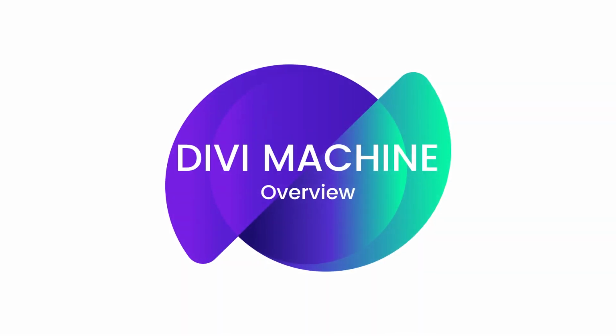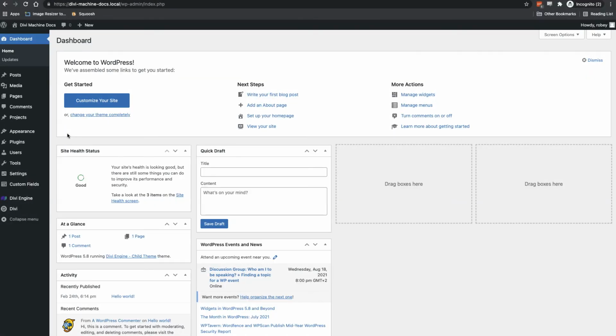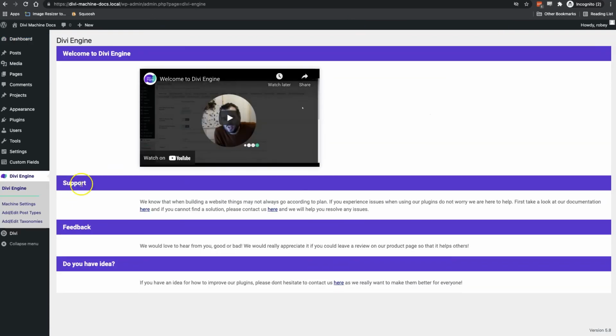Okay, so now that we've got the plugin installed, activated, all the requirements are met, let's take a quick tour of the plugin and its various settings and features. Firstly, if you hover here over the Divi Engine link on the left-hand column, you'll see the top one, which is Divi Engine. This is just a page where you can find the documentation. There's also a welcome video from our founder, Peter, and our lead developer. So this is just a good spot to get started, get orientated within the plugin, and also just have all the important links as it pertains to Divi Machine.